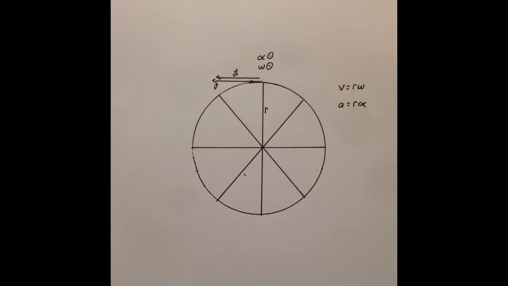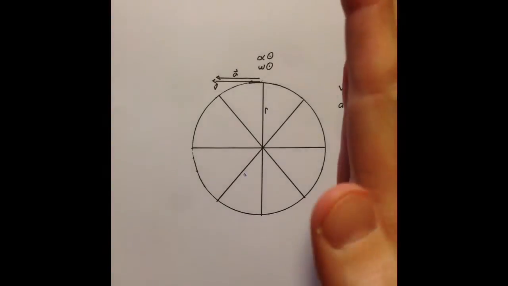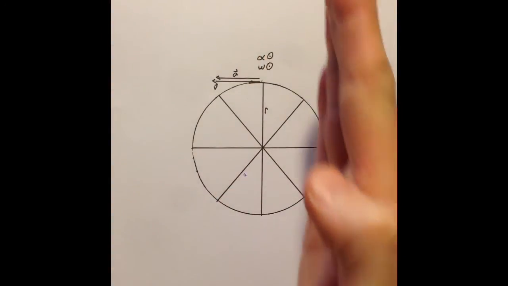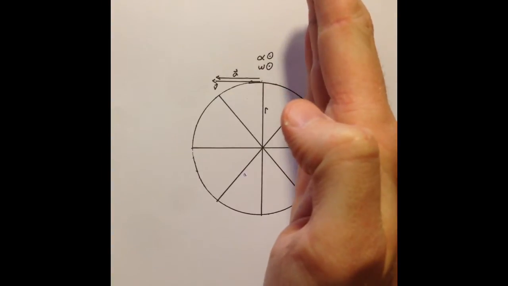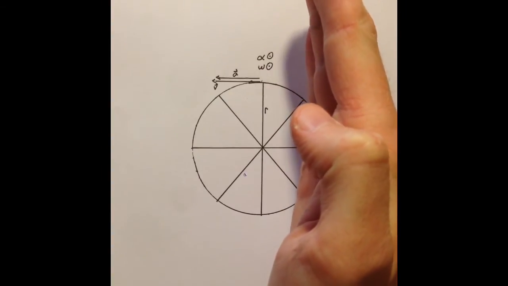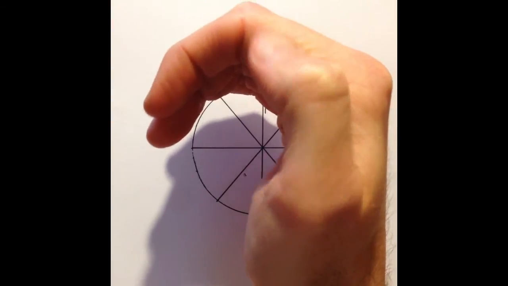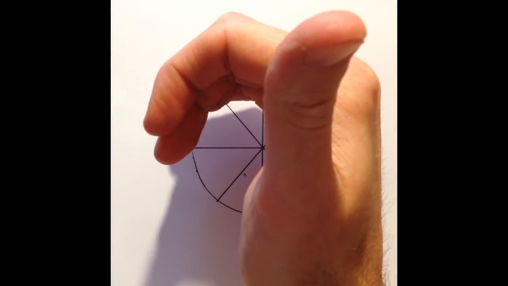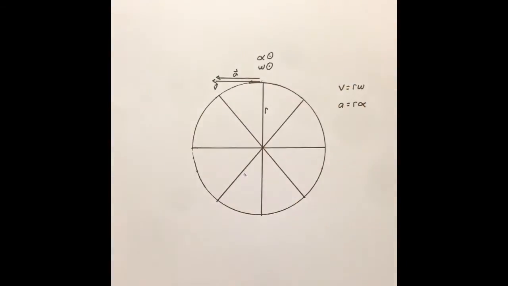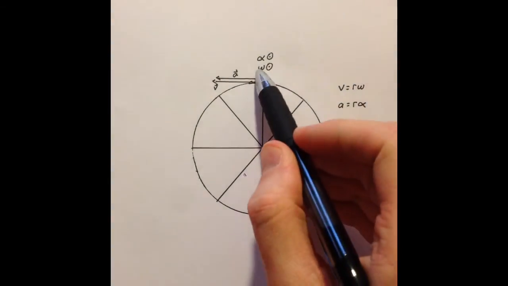The way we find the direction for them simply is using the right-hand rule. Take your right hand and align it with the radius. Then curl your fingers in the direction of the velocity vector, curling around this way, or the direction the wheel is actually going. Stick out your thumb. The direction that your thumb points is the direction of the angular velocity, omega.